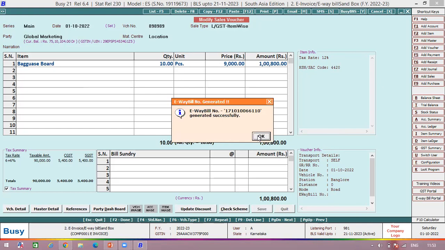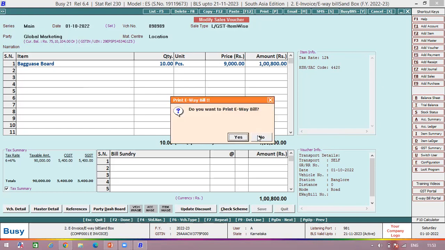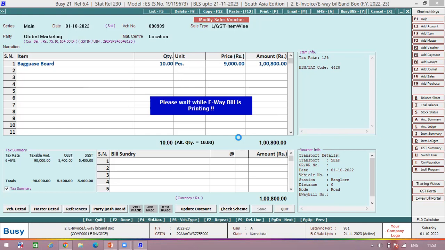here you can see an e-way bill number has been generated automatically. If you go for the printout, you press the OK button. It's asking for your print of e-way bill. So in this scenario, you no need to go for printing of e-way bill on your e-way bill portal. The print option will also pop up in your Busy software. You can directly print your e-way bill detail from here also.